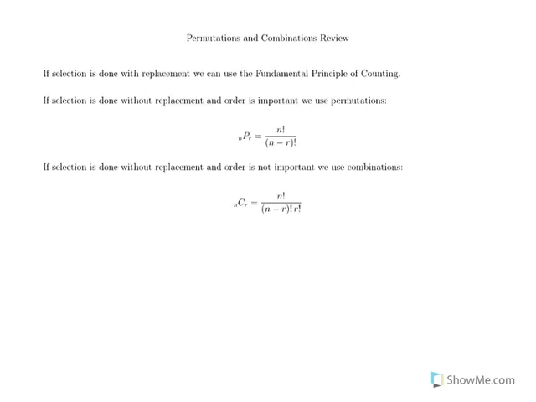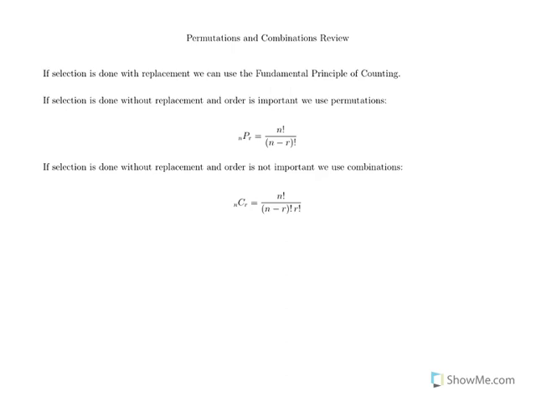So first, let's review the ideas of permutations and combinations and the idea of counting. We can break it up into two different things we have to look at. First, are we going to replace the thing that we are selecting? So if we're looking at numbers, can we repeat the numbers? Or do we not replace what we're looking at? If we are replacing, we can just use the fundamental principle of counting. That is, we multiply the number of options for each selection.